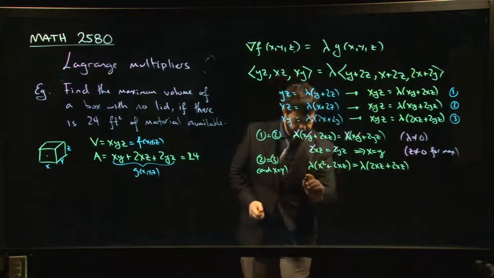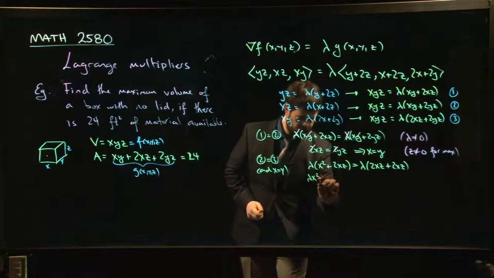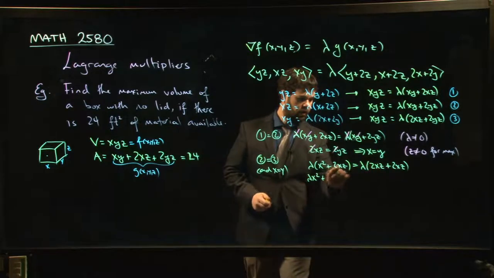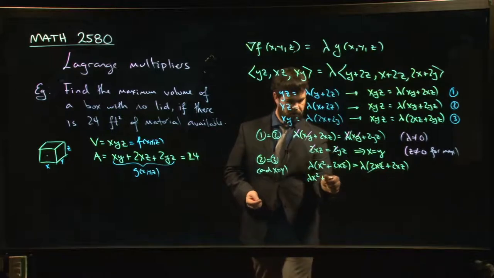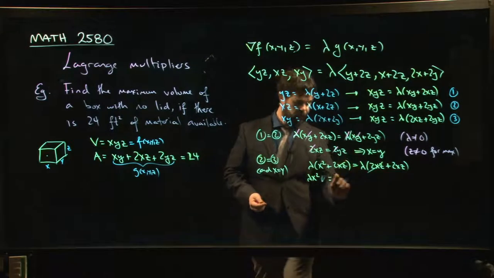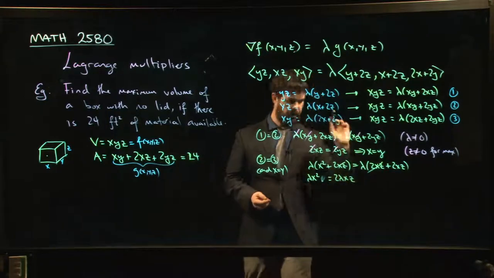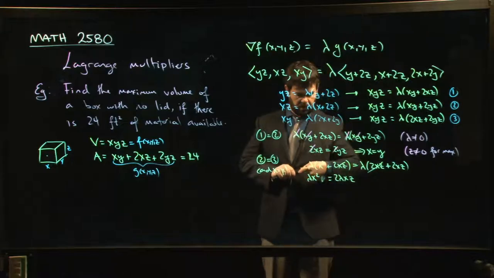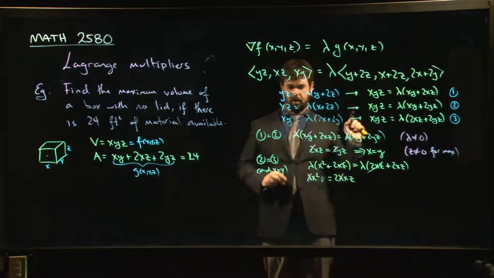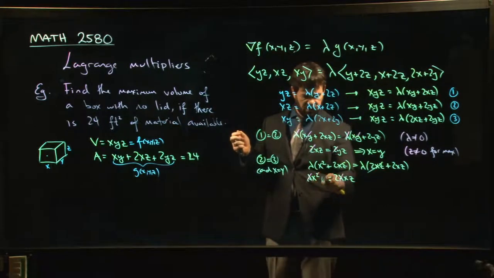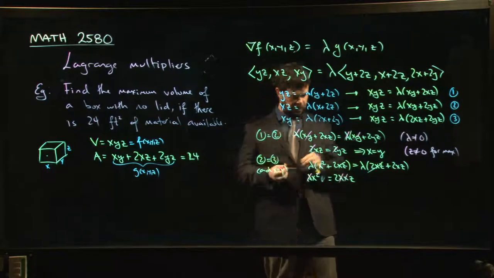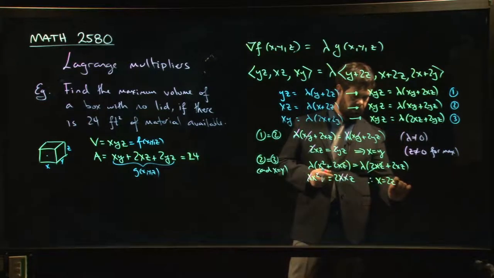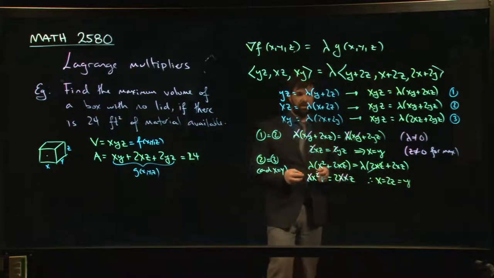So let's see. Let's expand everything out. Let's see what we've got. We've got lambda x squared plus 2 lambda xz, 2 lambda xz. I can cancel those, but there's still one left. So I actually have this. I have that lambda x squared equals 2 lambda xz. Once again, I know that lambda is not zero, so I can cancel that from both sides. x, well, again, x is not zero because otherwise I don't have much volume. So what am I left with? I'm left with x equals 2z. And remember that x is also equal to y. Now I've got the relationship among my three variables. x equals y equals 2 times z.